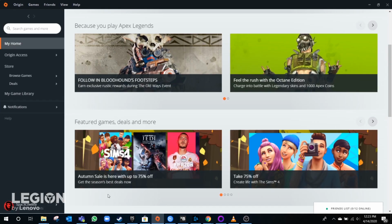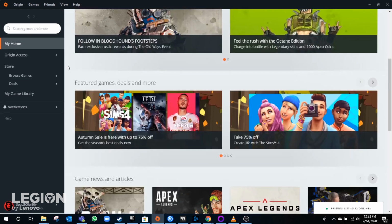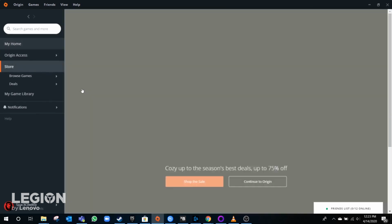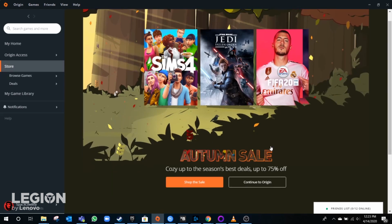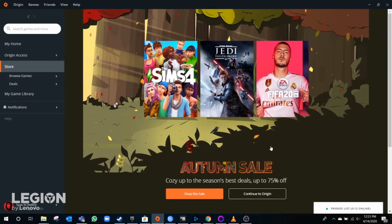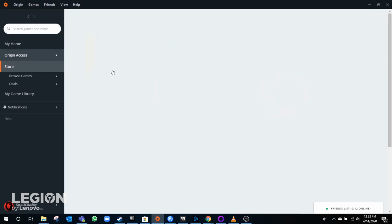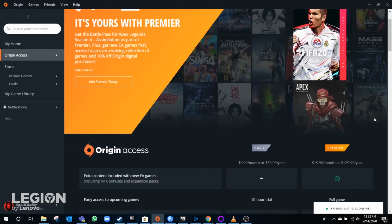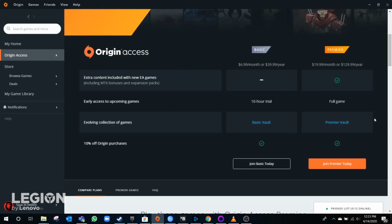Then you have a lot of the platforms that are run by the individual publishers. For instance, Origin, which is run by EA Games, where the games that are exclusive to EA tend to run through their platform, like Apex Legends. So this is the place you need to go to play that. They also have a component called Origin Access, which is kind of like the Microsoft Game Pass. You get full access to a whole bunch of the EA back catalog, as well as some pre-release things, and you get some extra currency and bits and pieces. It's a cool little subscription space.